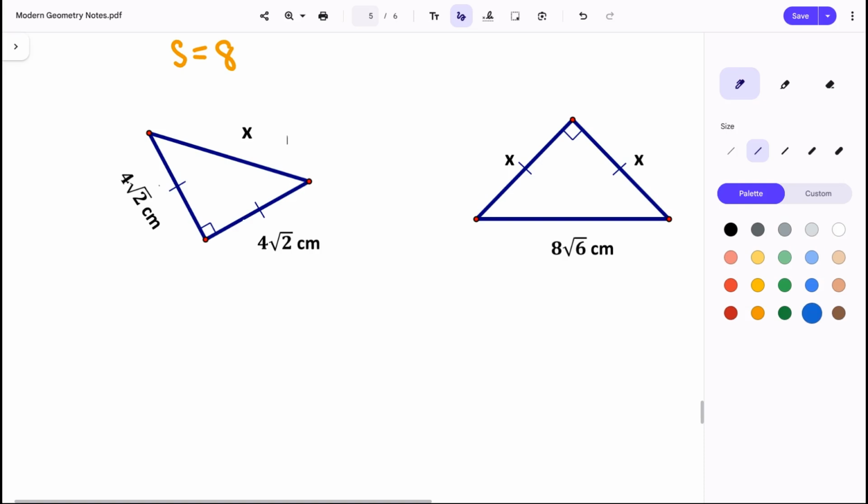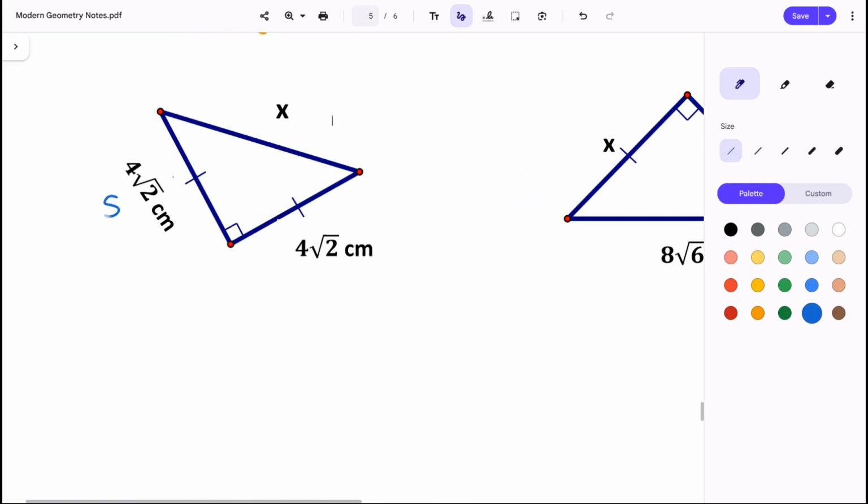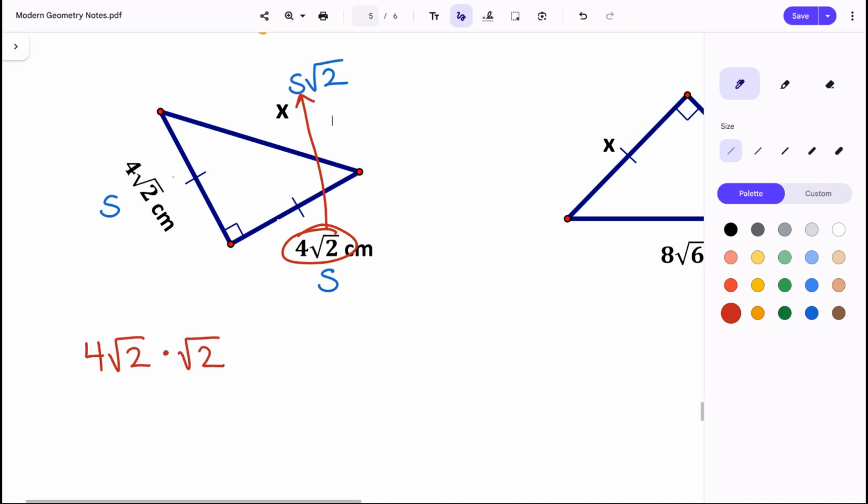Again, I would maybe start by labeling. Okay, so if I look at this one, this is my S side, this is my S, this is my S square root of 2. Now they are giving us the legs, but instead of it just being a number, like it's not just 4 that we could plug in and say 4 square root of 2. The whole S side here for this one is 4 square root of 2. But this is still your S, so this whole thing, you're going to have to plug into your S up here and take it times another square root of 2. So it's going to look like this: 4 square root of 2 times a square root of 2. Okay, because we're just plugging it in for the S in order to help me solve for that hypotenuse.